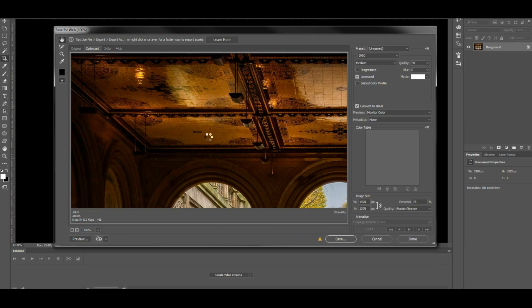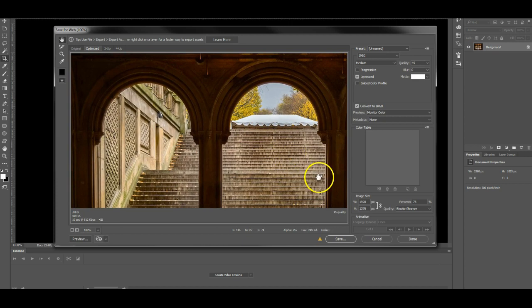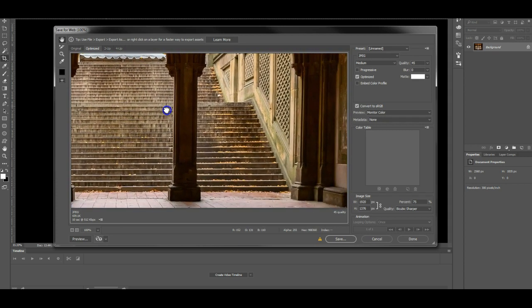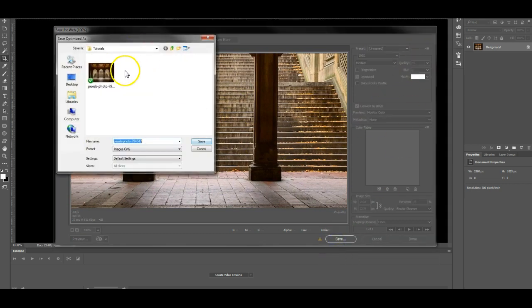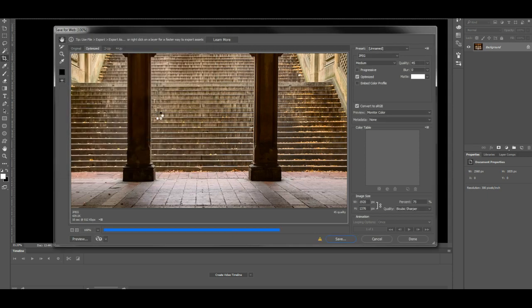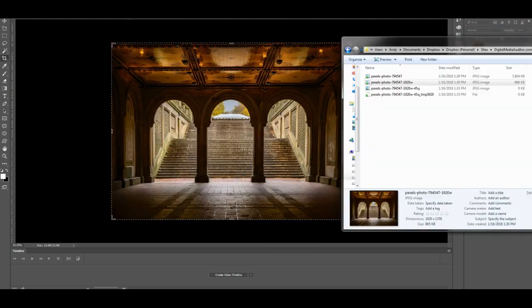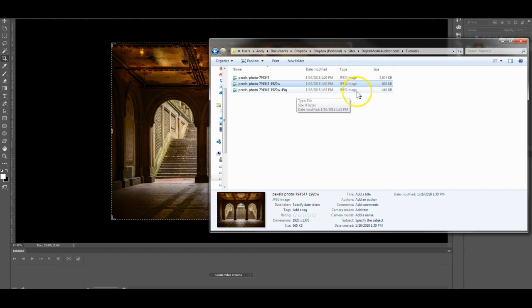I'm going to arrow up and take that to 45. Okay, so our image still looks pretty good. It's not terrible. So I'm at 45, so I'm going to save that now, and I'm going to name it with -45Q for quality.